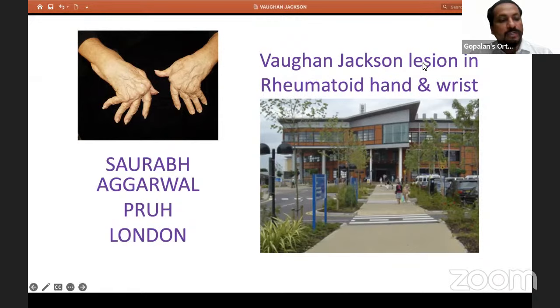Dr. Agarwal is an orthopedic surgeon based in London, UK, specializing in upper limb surgery. He moved to London in 2004, where he completed his orthopedic surgical training, then passed his FRCS and the eBot. He's triple fellowship trained in hands, elbow, and trauma, as well as shoulder. He's been actively involved in academics and has run his own FRCS teaching course since 2012. He's very active in research and has done presentations at the international, national, and regional level.